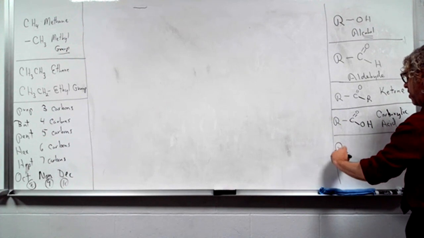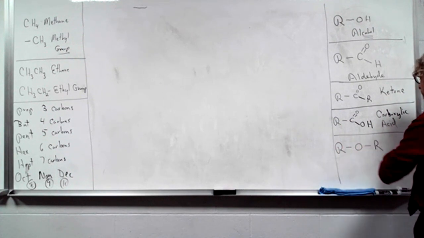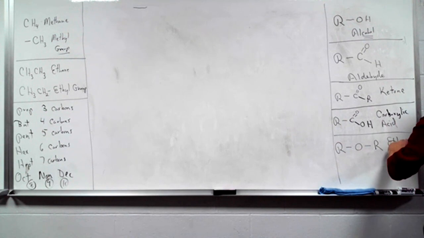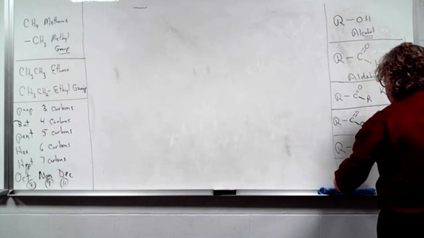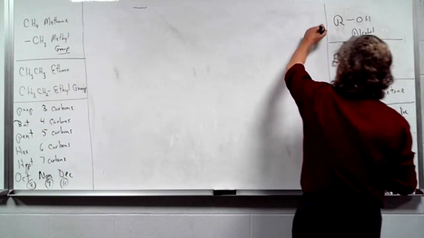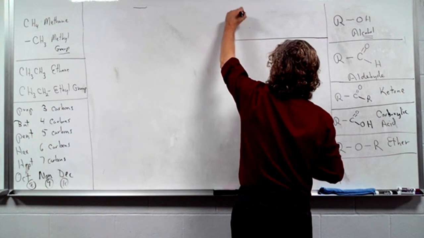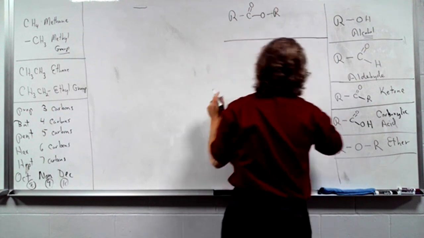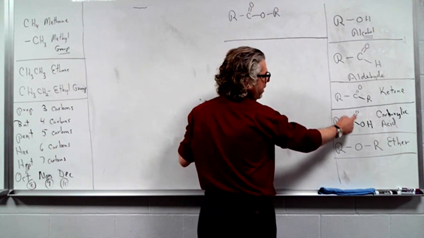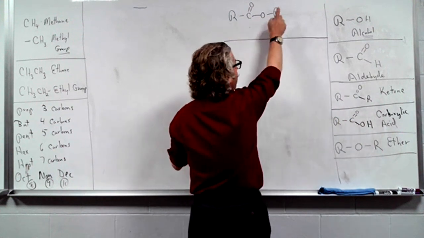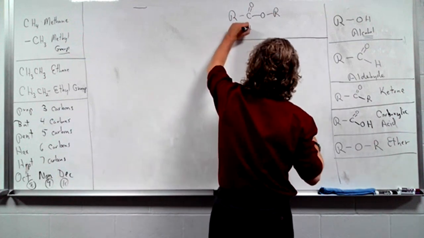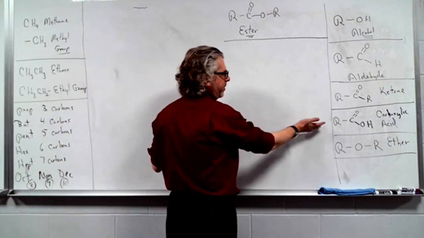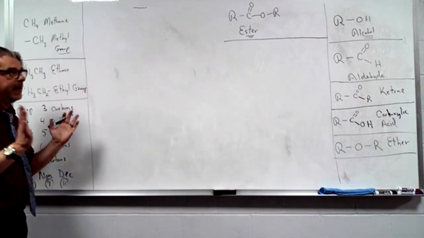Now, if you had a carbon to an oxygen to a carbon, CH3, O, CH3, this is called an ether. Let's say you have a carbon to a C double bond O to an O, but then to another carbon. So instead of the carboxylic acid, which is R C double bond O OH, you have R C double bond O OR, and R means any carbon. This is called an ester. And there are the perfumes in this world. They're the smell of apples and bananas. These are the bad smells, carboxylic acids, rancid. I'll talk about those, trust me.